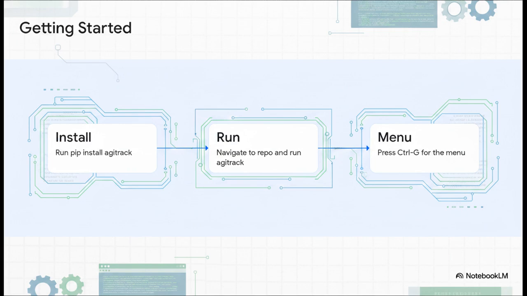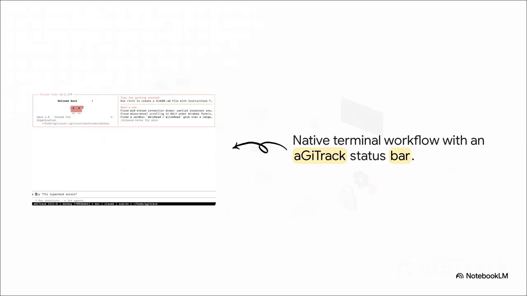That's it. It brings this powerful command line interface directly into your workflow without forcing you to learn some clunky new graphical interface. And what's really seamless about this is how it looks and feels. You're working right there in the native terminal environment you're already perfectly used to. The only real difference is that aGiTrack reserves this sleek little status line at the bottom. It just sits quietly underneath, keeping track of your active session, your branch, and your backend, watching every single change without ever getting in your way.